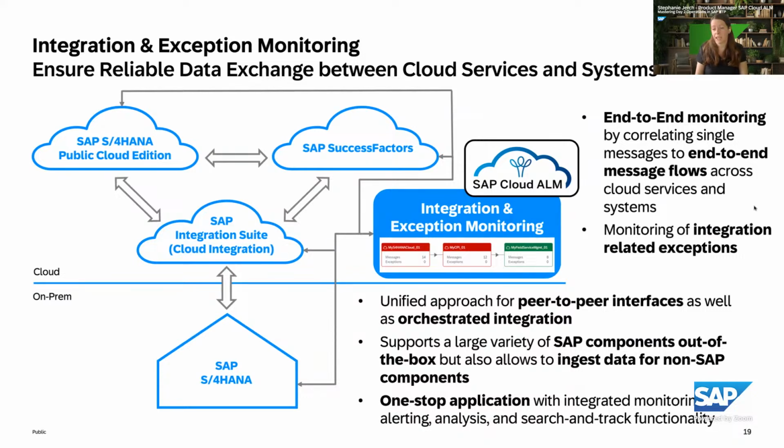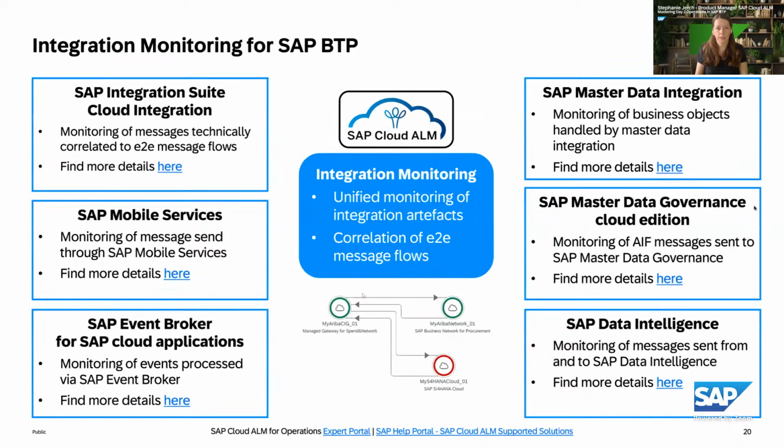So if you get an exception, quite technically, you can also use it up. And for each use case, there is at least one more slide touching the services which we are supporting for a respective use case. And these slides are tailored to BTP. So here you can see integration monitoring is supporting the integration suite cloud integration, the event broker for cloud applications, SAP mobile services, the master data integration, as well as the master data governance cloud edition and data intelligence.